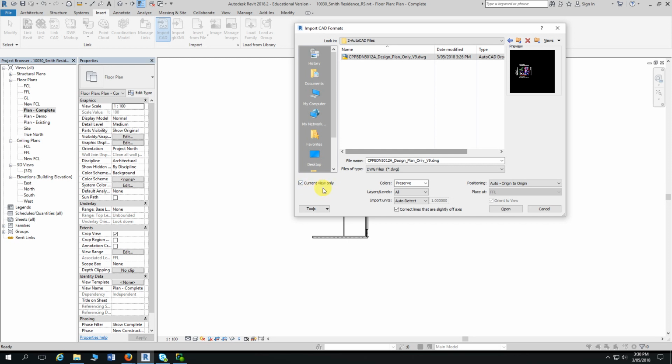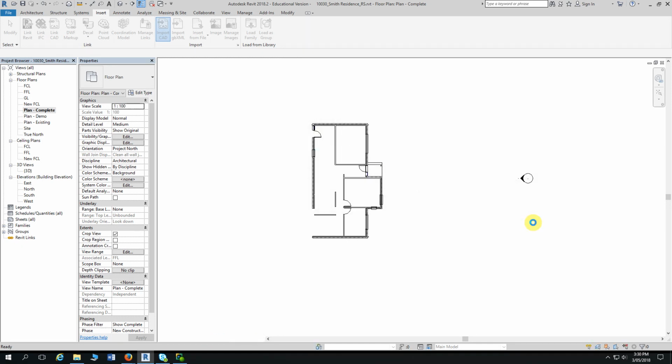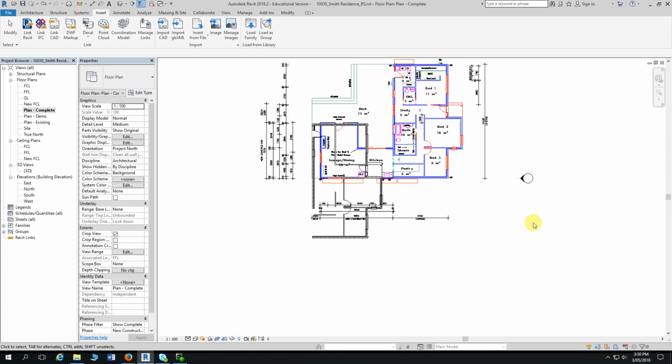So current view only, and once you've done that, you can then click open, and you'll see the AutoCAD plan drop in. So there it is there.